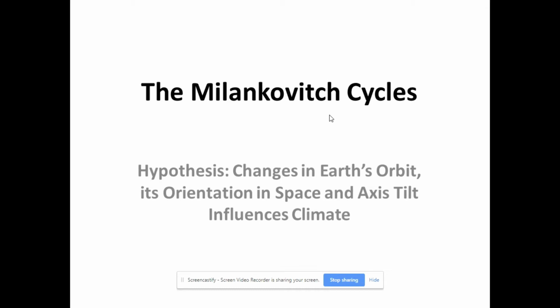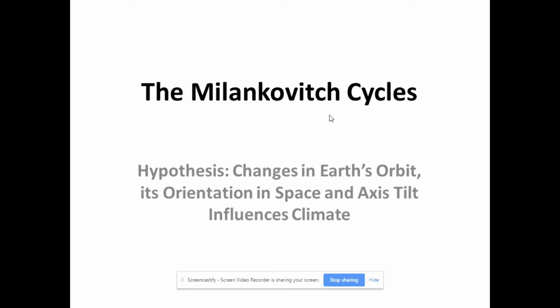Let's now consider apsidal precession. This is the whole motion of the ellipse itself rotating. And by the way, when I showed you my crude diagram of the ellipse, the sun is located at one of the two foci. The sun is not at the geometric center of the ellipse. If that were the case, then there would be 2 aphelions and 2 perihelions occurring in Earth's orbit every year. The sun is located at one of the foci, and therefore we get the 1 perihelion and the 1 aphelion.